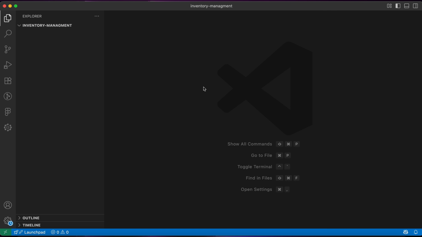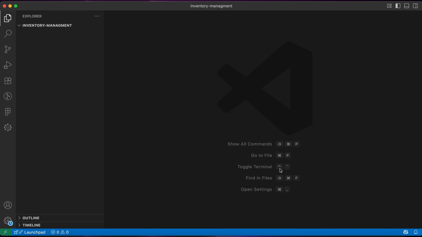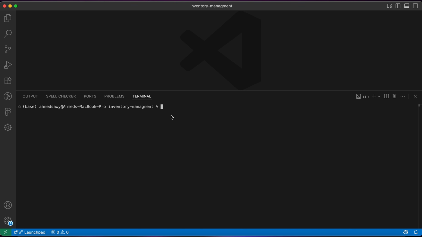Now to create a Node.js project, just open the terminal. To toggle the terminal, here's the shortcut. In Mac, just press Ctrl and this backtick sign here to open the terminal. You can check the command on your device, or you can drag and drop it from here, but it's better to know the shortcut for it. So here, I can drag like this and run this command, npm init.